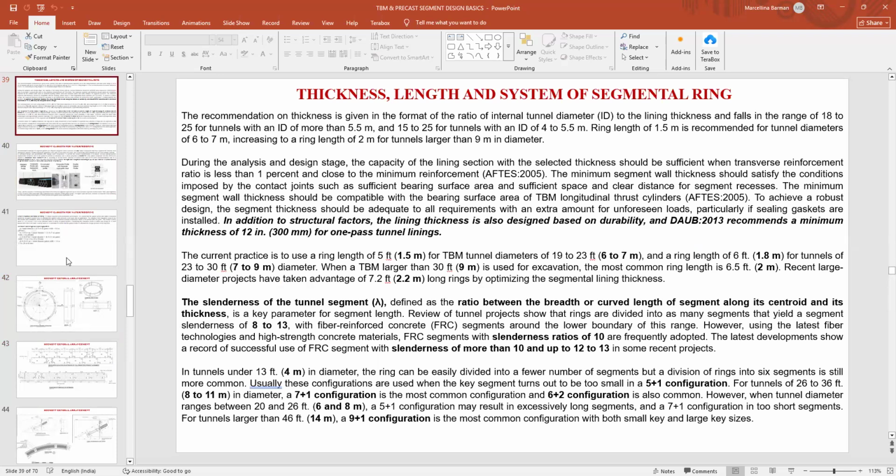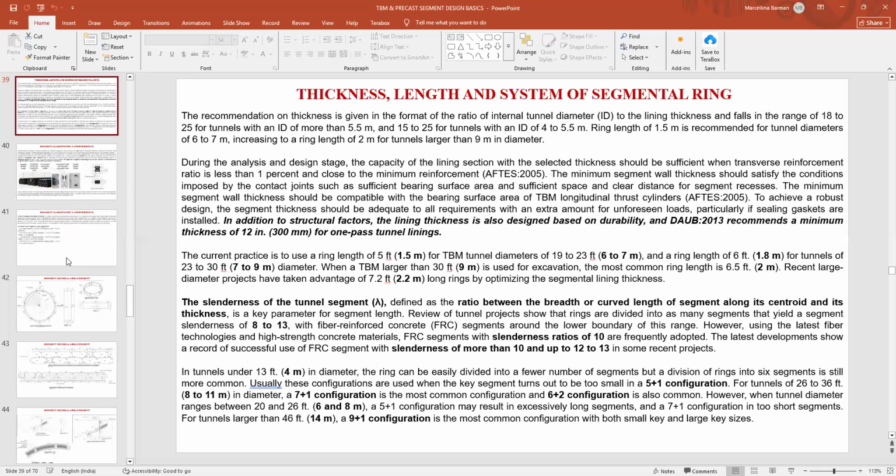Generally we go for a 12-inch segment, that is the 300 millimeter segment, because the German Tunneling Association recommends that the segment thickness should be minimum 300 millimeter. It is a one pass tunnel lining, which means there is only one lining. In NATM tunnels, we go with a two pass lining, because in the NATM tunnel we have the primary lining, that is the shotcrete lining, and then the final lining, that is the concrete lining. So all NATM tunnels are called two pass lining. But in TBM projects, it is a one pass lining because you put only a single segment, and that takes into account all the primary as well as the final.